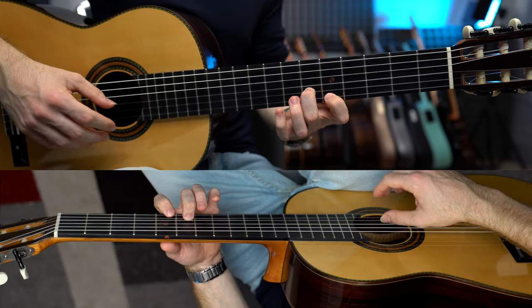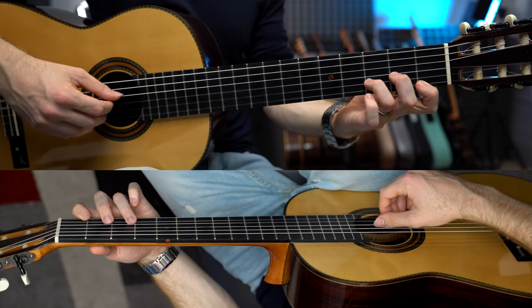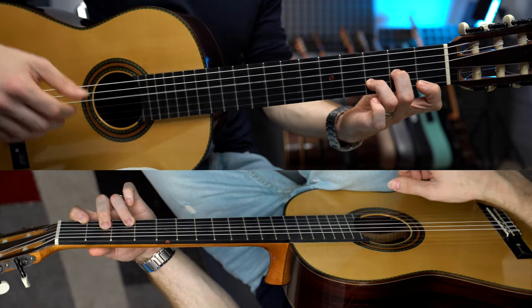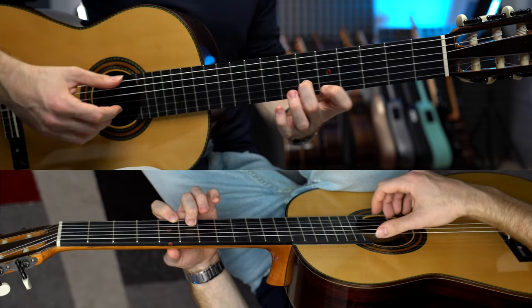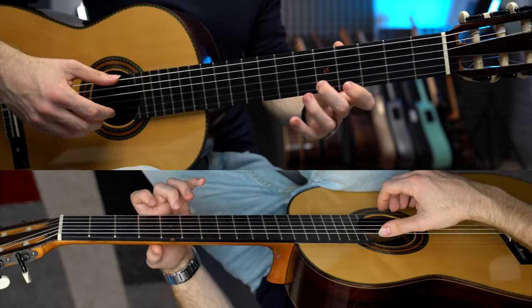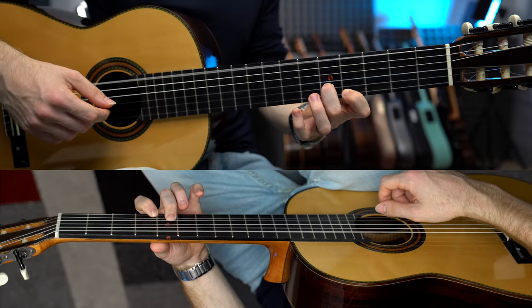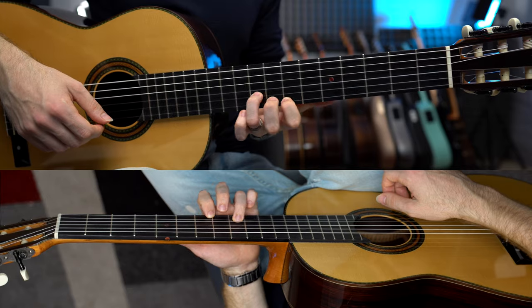Melody in thirds, 5 and 6, 3 and 5, and 1 and 3. We go back up, and E major. Same melody in thirds, it's 4 and 5, 5 and 7, and 7 and 9. And we'll go back to the main melody.